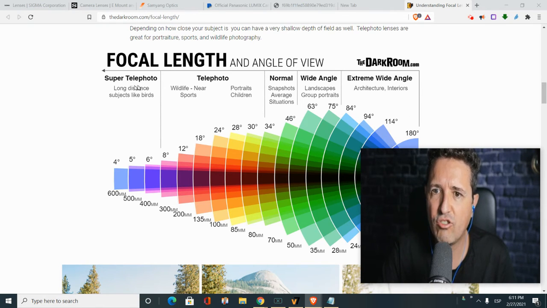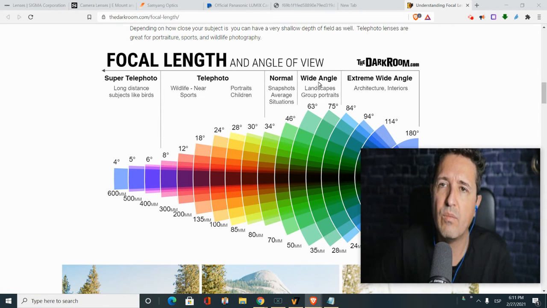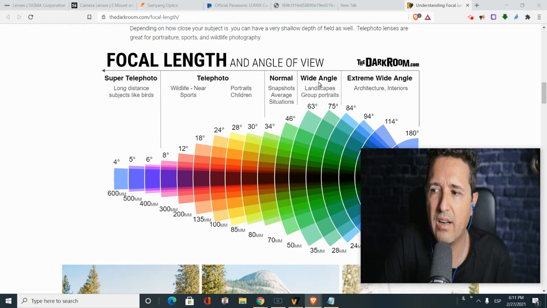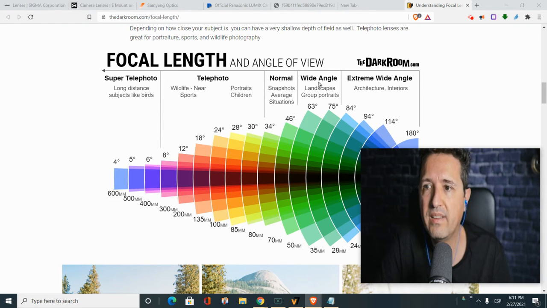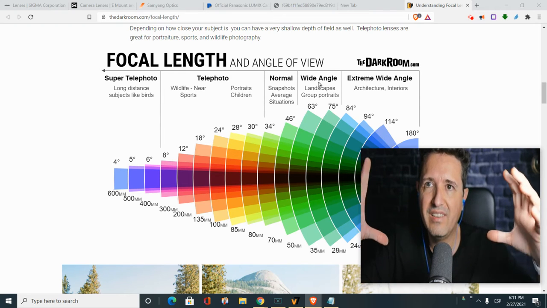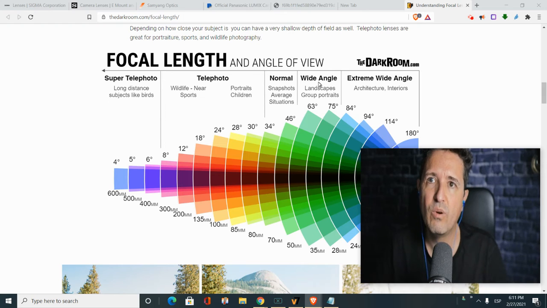So in this spectrum of different lenses, the wide angle lenses are the most useful when you are recording yourself. Those are the ones that I recommend in this channel, the do-it-yourself filmmaker channel, because if you are filming yourself, you can make sure that you will be able to get yourself inside the composition, like now that I'm doing that, right?